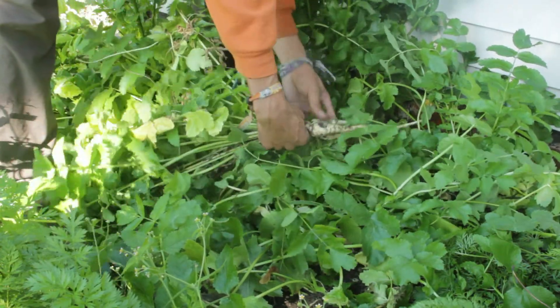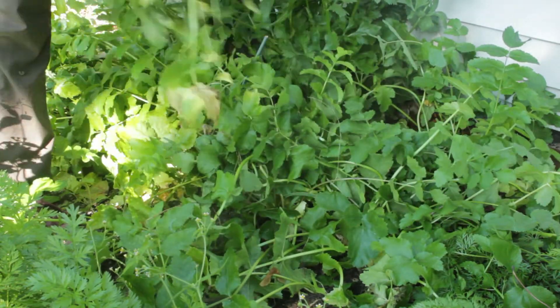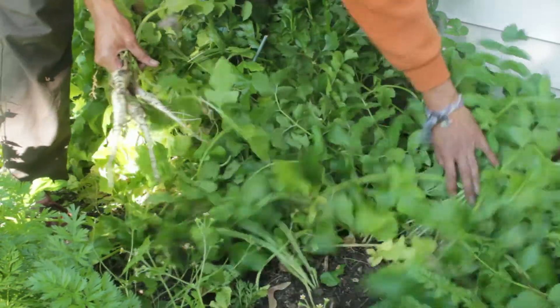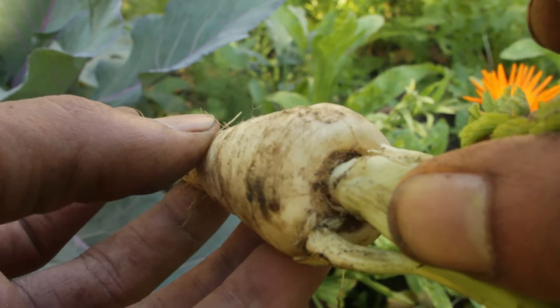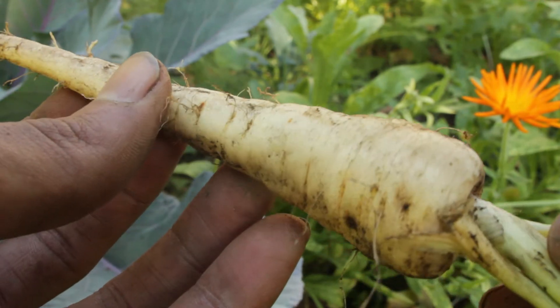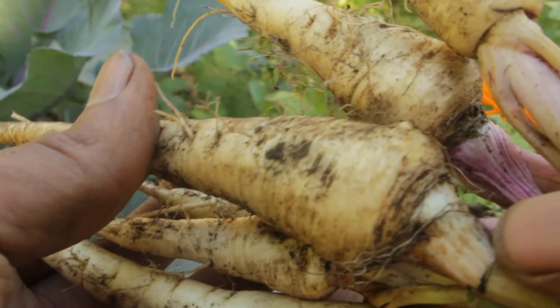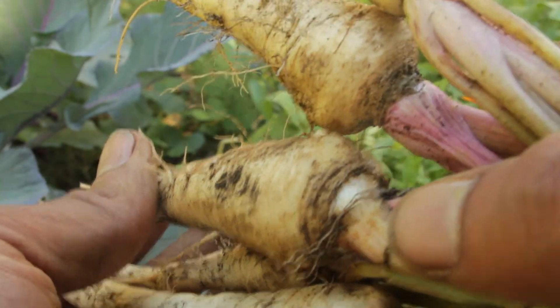They are amazing. I've been putting them in soups and they're packed with flavor. I have a pretty good amount of these parsnips, so I gave a few to my neighbor and I've been pulling them up. Parsnips are very cold hardy and they can go very deep into the winter, actually developing more flavor with the frost.